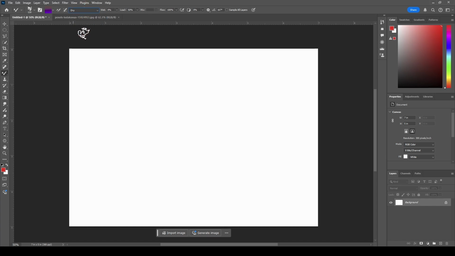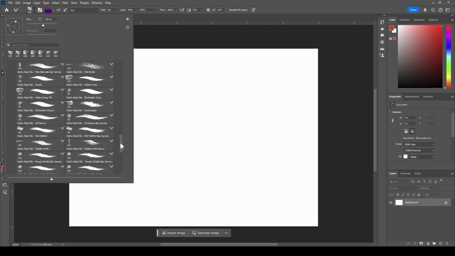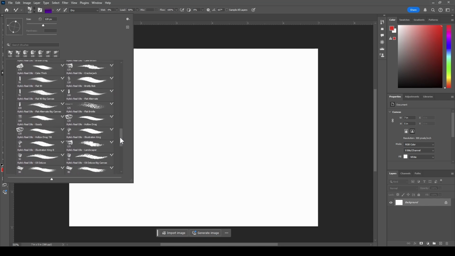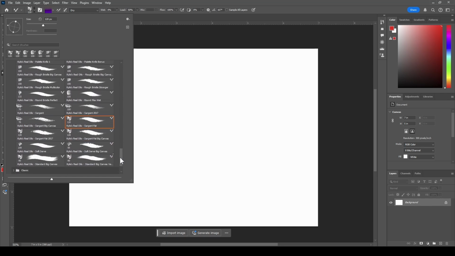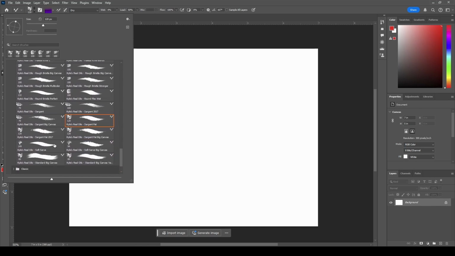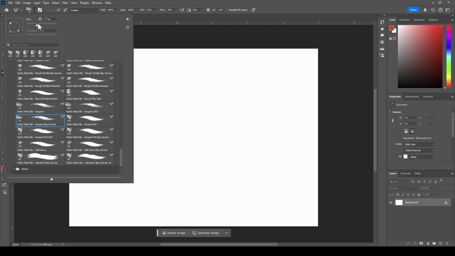Okay, so if you choose dry, I'm gonna choose a brush. Maybe I'll do a Sargent big canvas to simulate the grain of the canvas, the texture of the canvas.